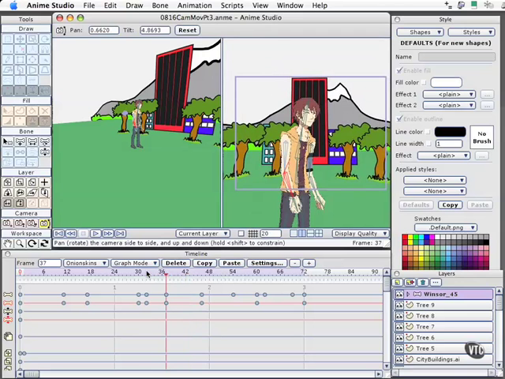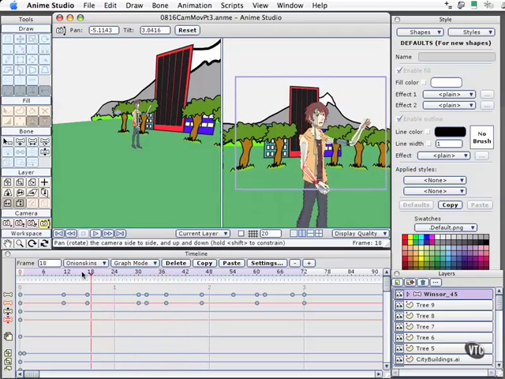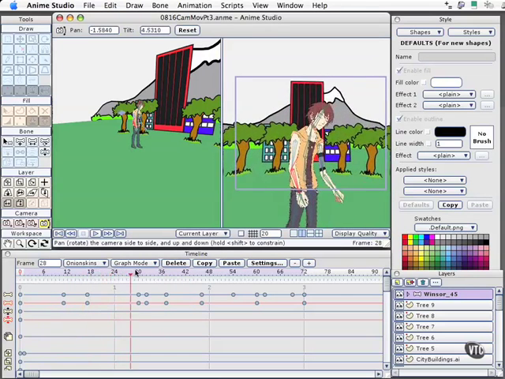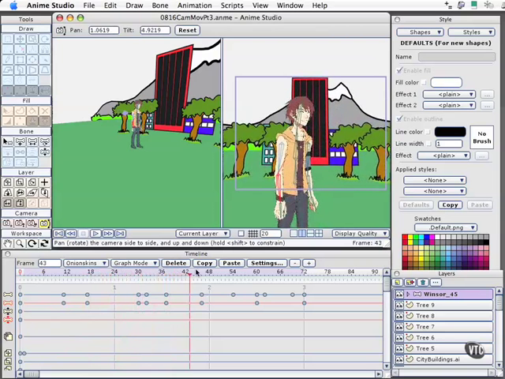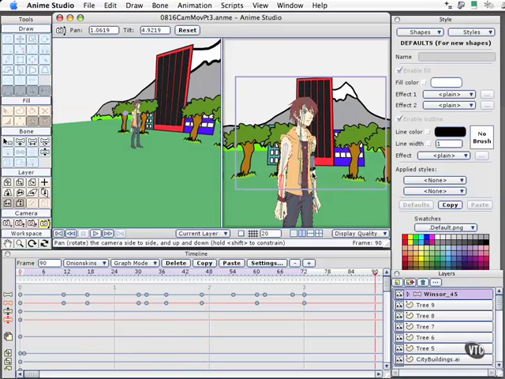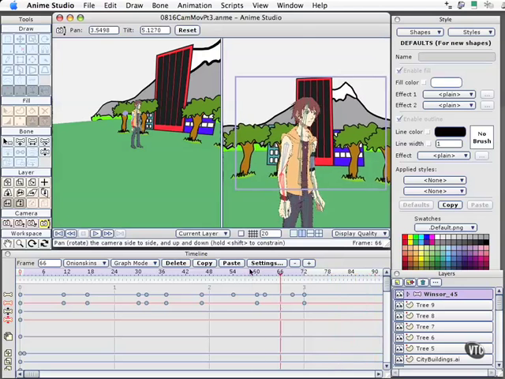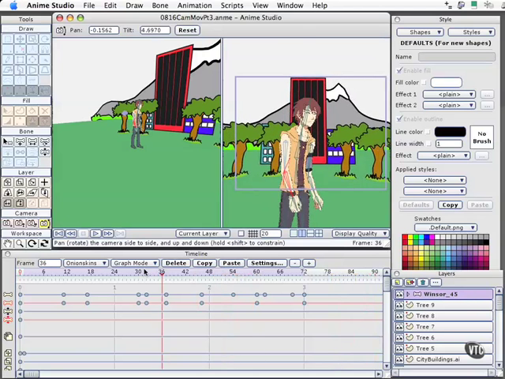So now when we go ahead and scrub the timeline, we see Windsor doing his thing. We see some nice differences between foreground and background. Our camera comes to frame 42. It rests there. And then what I'll do is have very, very slow motion over here all the way on frame 90. What I'll do is go ahead and pan the camera just a little bit more. So now as we scrub the timeline, that's a very subtle shift.